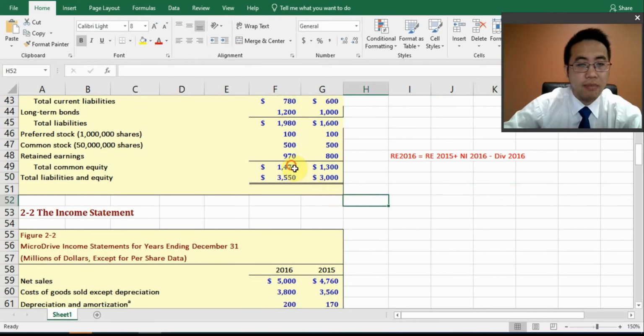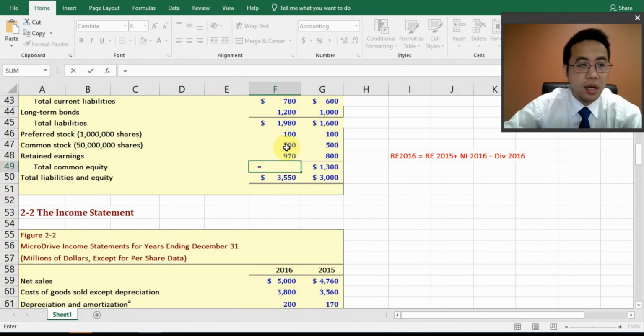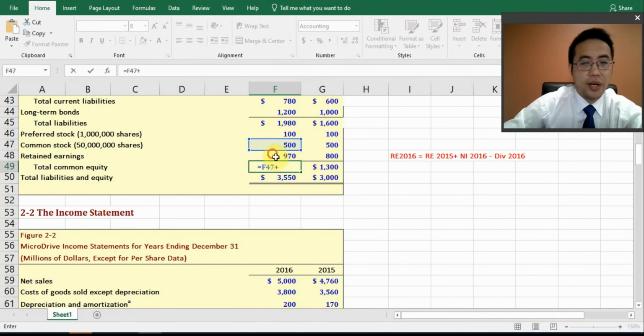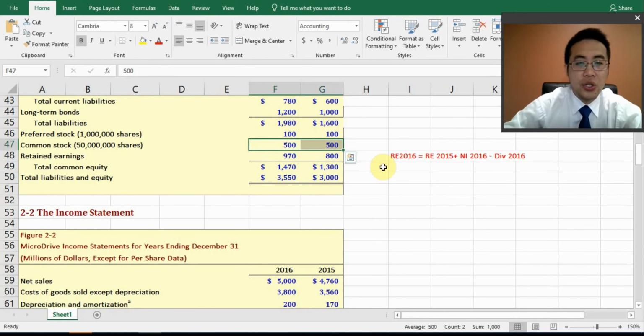All right, and then we move down to the balance sheet. So for your total common equity, it is the common stock plus the retained earnings. So the common stock is how much the book value is when the stock was first issued. And it just maintained the same level because there's no new issuance of stocks during the 2 years. So it's still the same number, and this is the book value of stock. I'm not talking about the market value, which you hear all the time, every day, the Dow Jones, NASDAQ. No, I'm talking about the book value of common stocks.